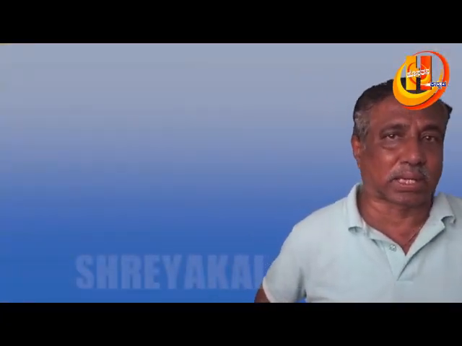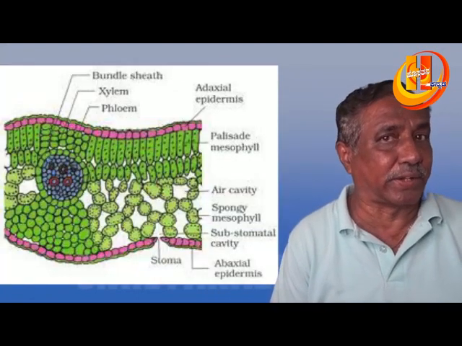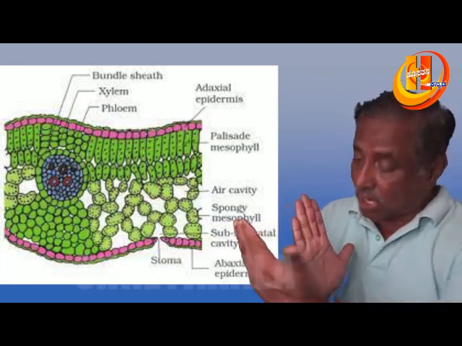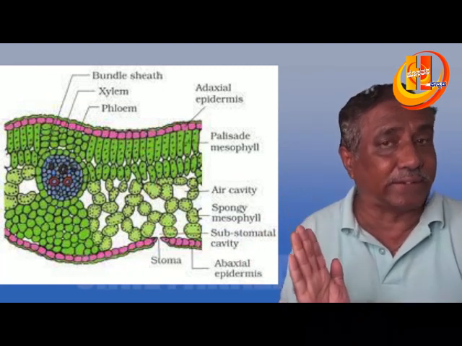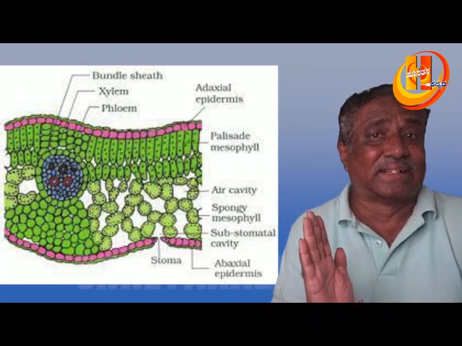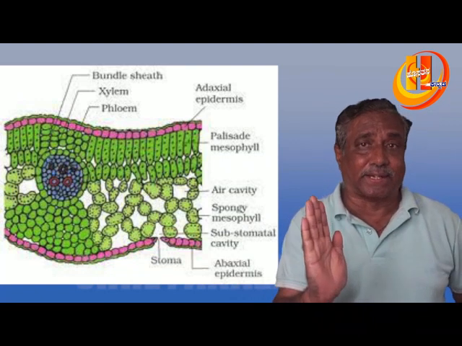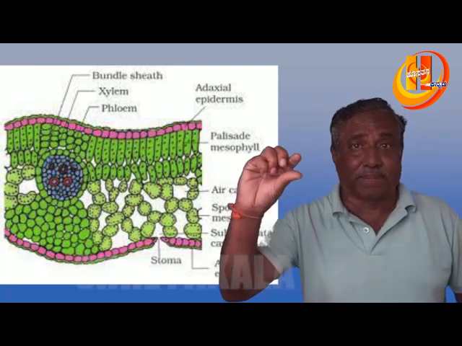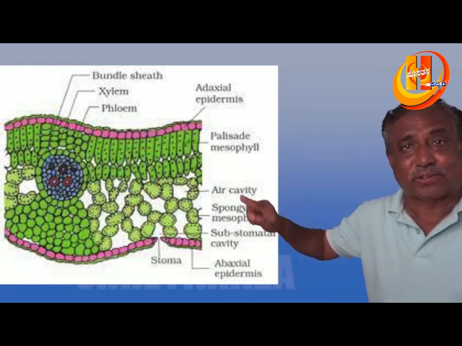Let me explain the anatomy of the Dicot leaf and Monocot leaf. Dicot leaves are called bifacial leaves or dorsiventral leaves. That is, the adaxial and abaxial surfaces can be distinguished in the Dicot leaf. And the thin transverse section of the Dicot leaf, or dorsiventral leaf, or bifacial leaf, shows epidermis, upper epidermis, lower epidermis, mesophyll and vascular bundles.